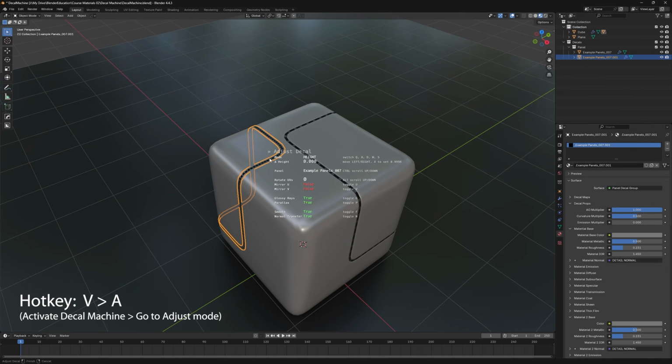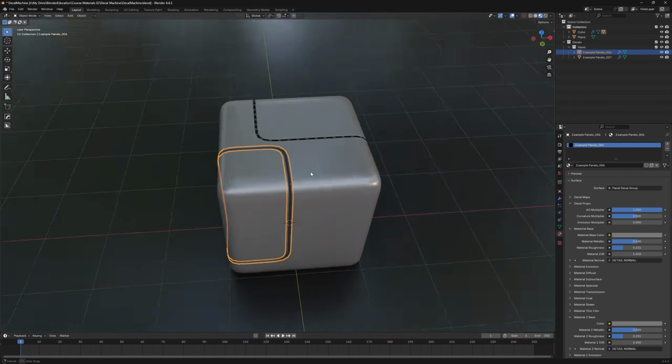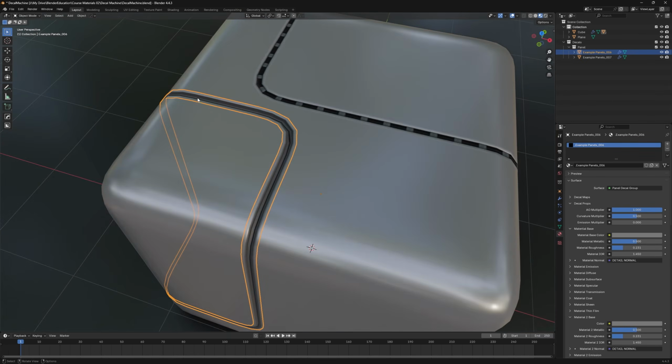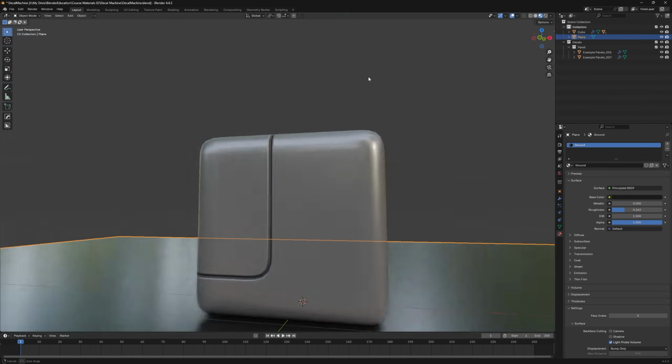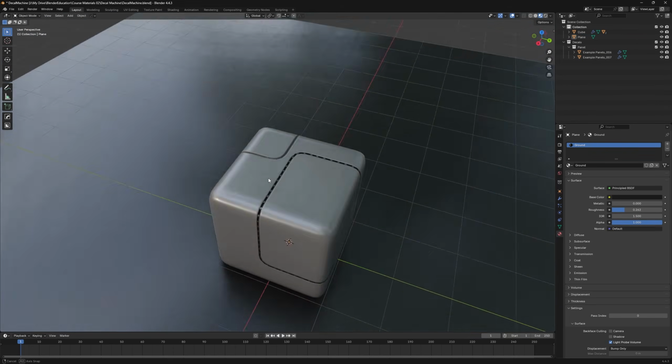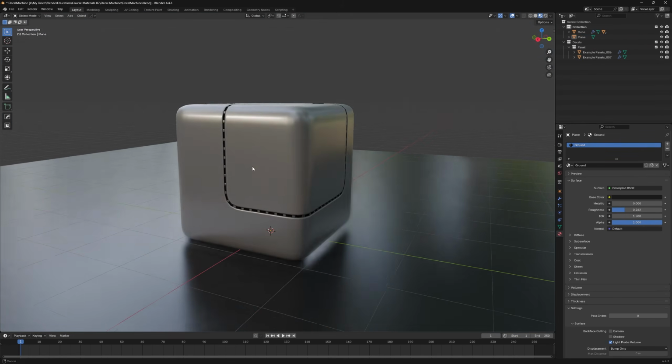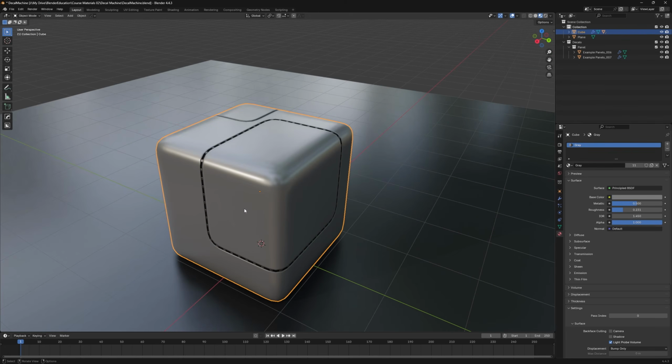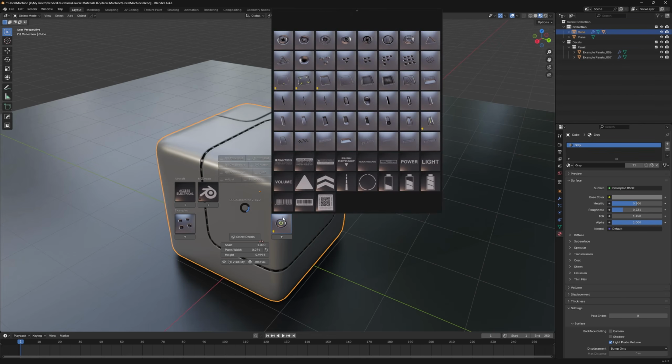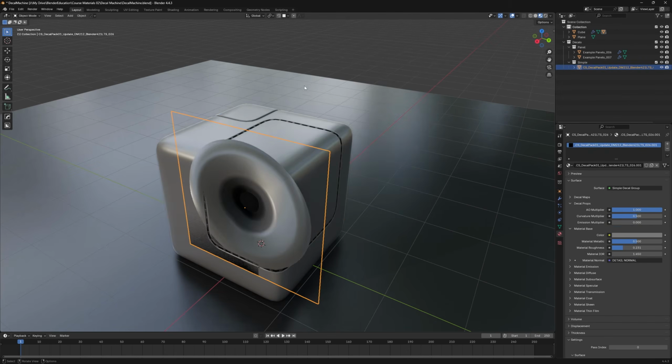Let me see if we have something else here. Well, that one also looks quite cool. Yeah, so let's leave this one. Okay, so now let's see what else we have here. Let's press V, and let's now try these cool little decals here. So here we have our newly installed decal pack. Let's start with it now. Let's start with, let's say, this one, right?